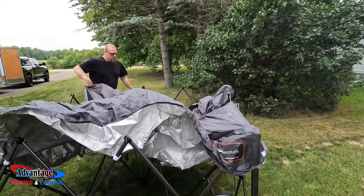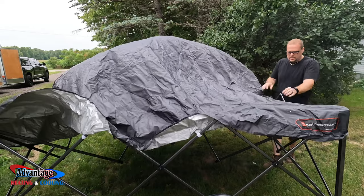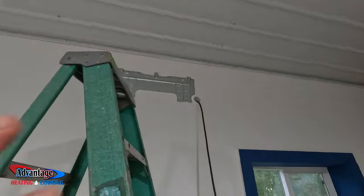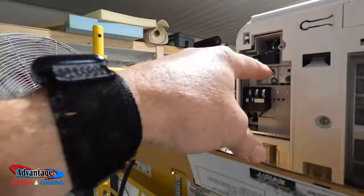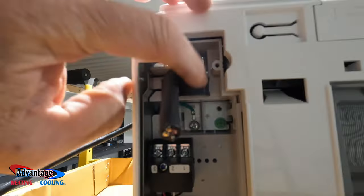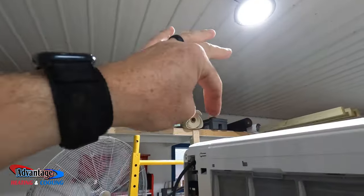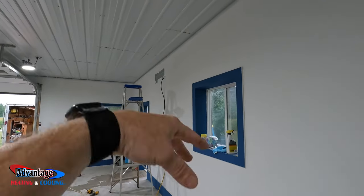Expecting some showers, maybe a thunder boomer. So I got to pull this thing out — hopefully it doesn't act like a parachute. There we go. Just like that. Alright, got our brackets up, got our holes drilled, we're getting ready to run our cable through. I'm going to wire these up for the communication wire, and then I'm going to have Cory pull that wire through. I'll stick all the lines out, and then everything will be mounted, and then I'll tie that one on there. Then we'll mount everything outside.